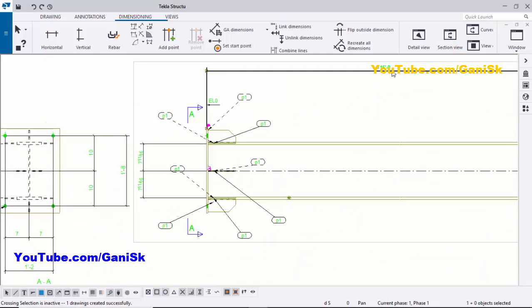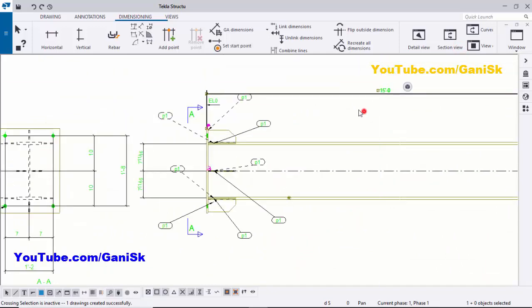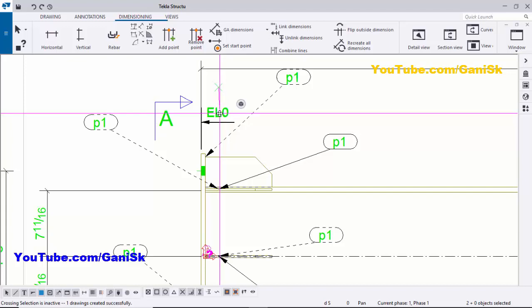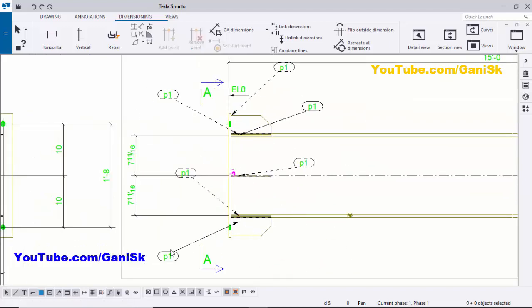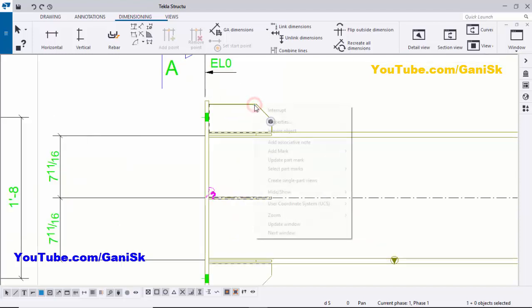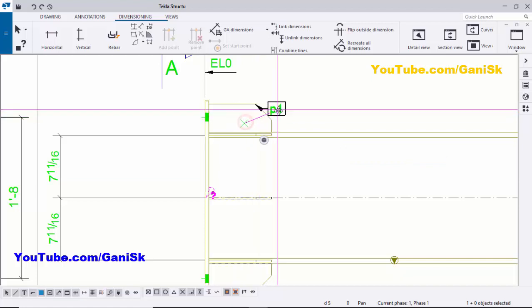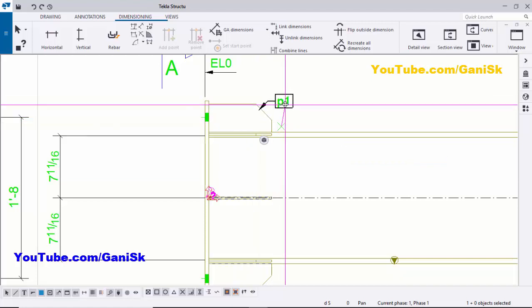Okay, now we have the total length of this assembly and now we have the levels here. We don't require this many part marks, so click on here and delete the part marks here. All parts are P1. We already know that all parts are P1, so just click on it and right click on mouse, add mark and apply, and just create only one part mark since all part marks are the same.